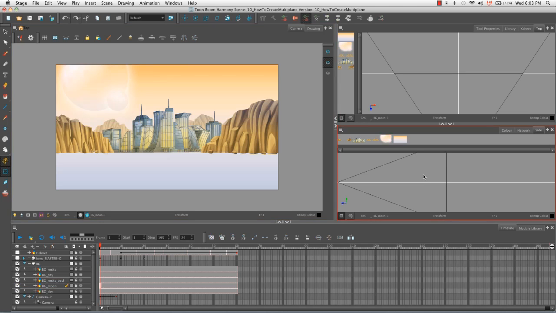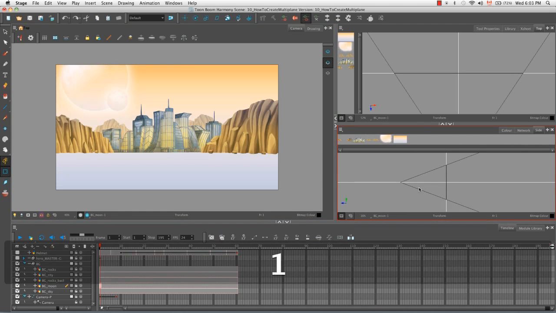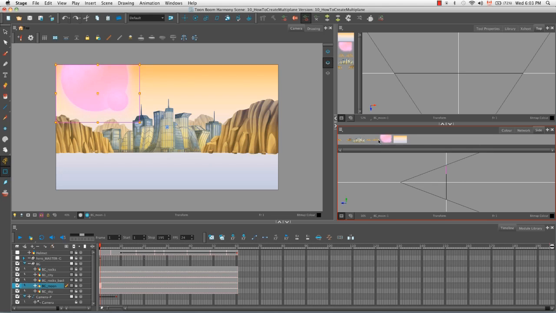So if we click on the side view to put the focus around the side view, we can then zoom out a bit. And then if we reselect the moon, as we can do from the elements that are displayed here, you can see that the element, in this case the moon, is highlighted in the side view. It also takes on that intense pink color. And you may have also noticed that it's near the top of the side view, which we know to be accurate since it sits near the top of our scene in the camera view.